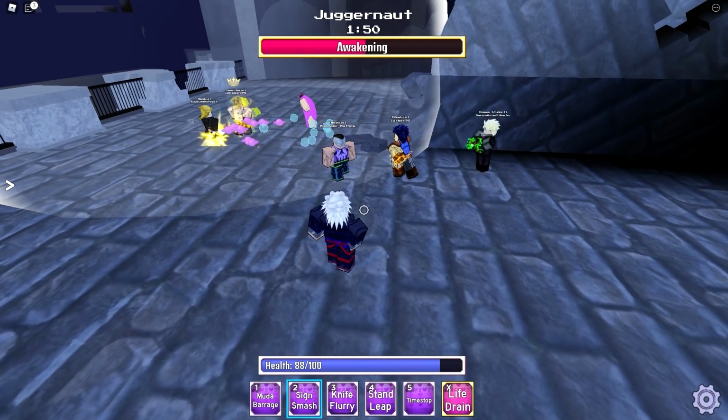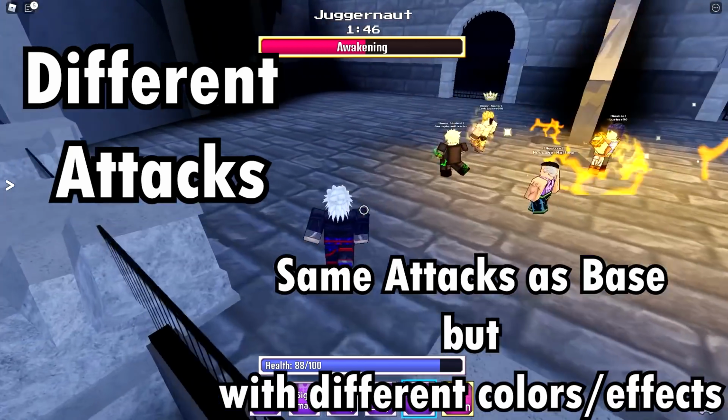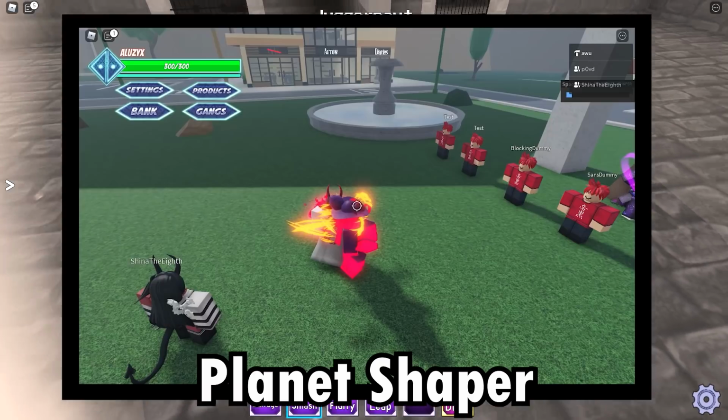My other guess is that each form has a different moveset. Or it may have the same moveset in each form, but the effects and colors change depending on your form. The effects of Goku are very minimal and less cool for me. But the model of Goku is really good.